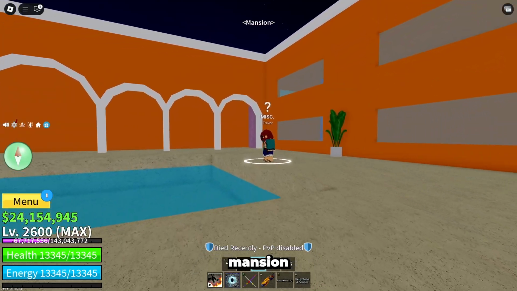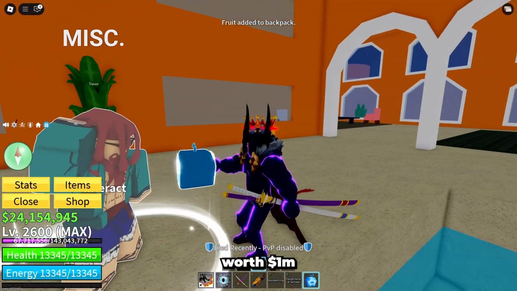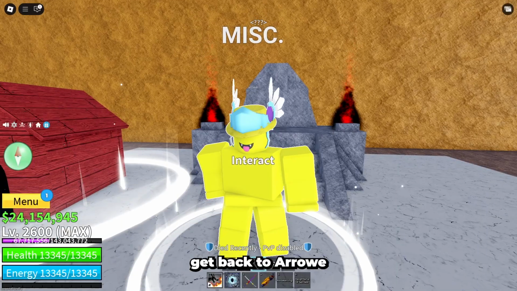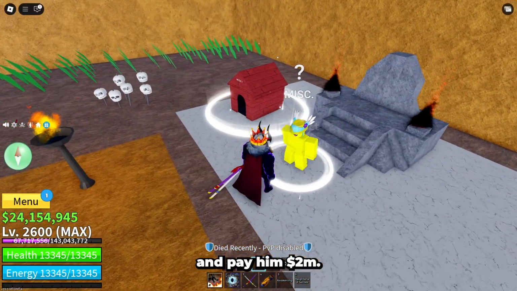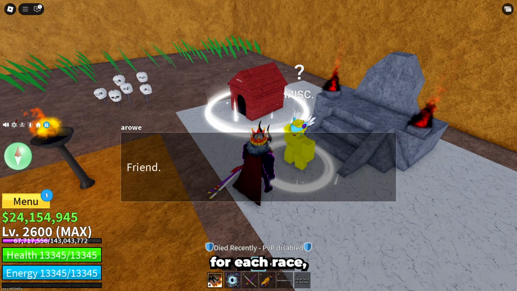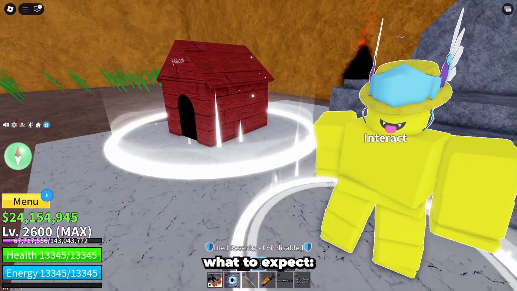Next, go to the Swan's Mansion and give a physical fruit worth 1 million or more to Trevor and unlock the Swan's domain. Go there, kill him, and you're ready. Next, get back to Arrow and pay him 2 million. And now you can start the V3 quest. The quest will be different for each race, so here's what to expect.